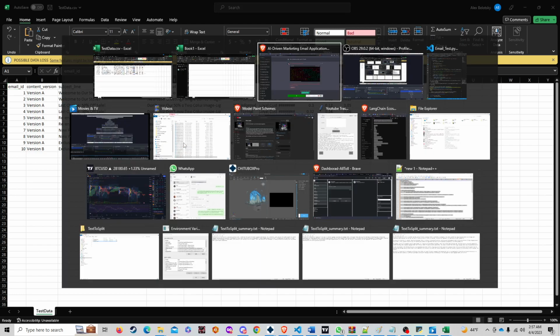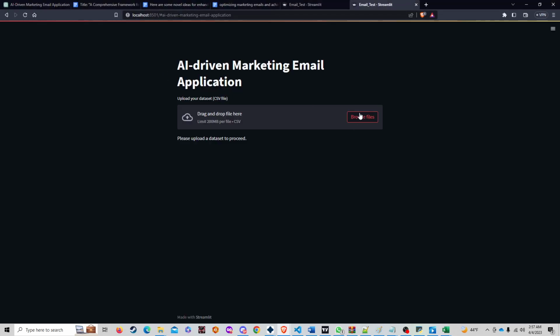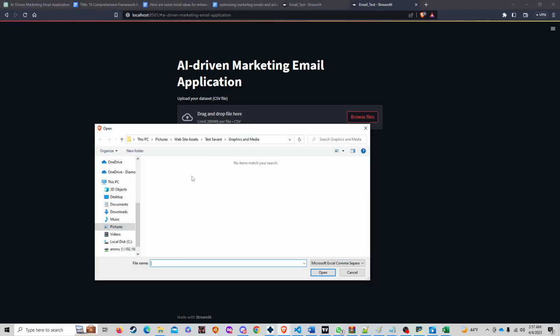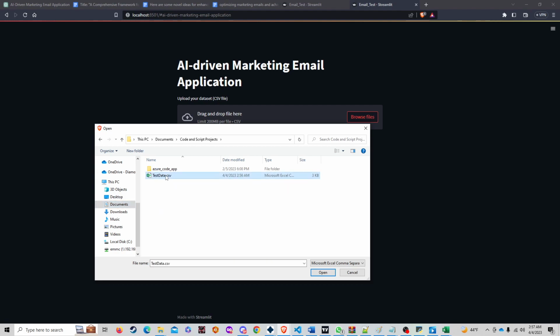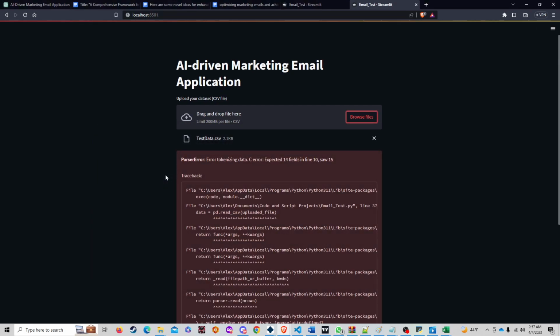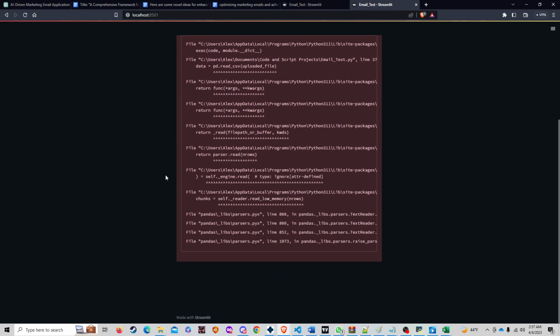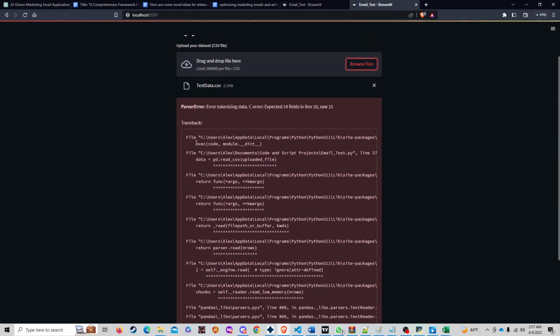And let's see what happens. See if there's actually any functionality beyond this. So let's go over test data CSV. Okay, so no. Gave me a bunch of nonsense, but error tokenizing error expected field.